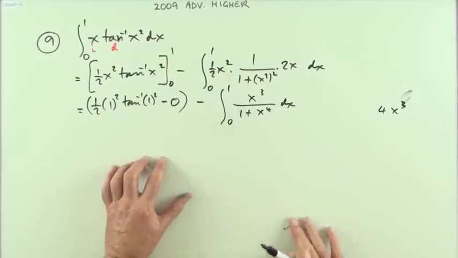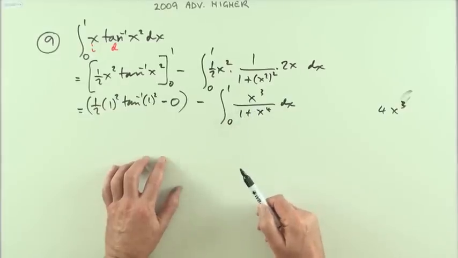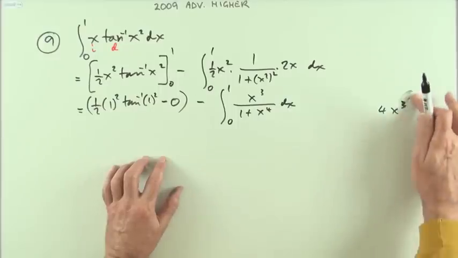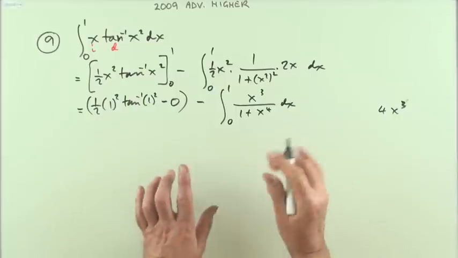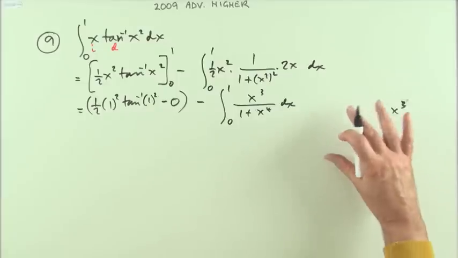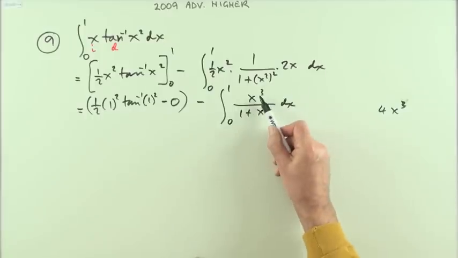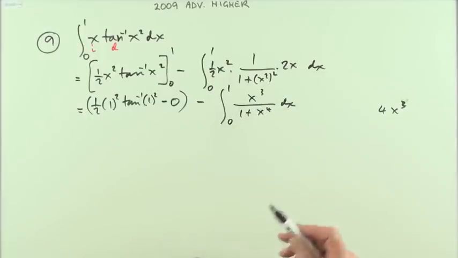On top I've only got 1x cubed, so that must just be one quarter of and then it would just be ln 1 plus x to the 4, just doing it by inspection as it's called. So by inspection I would write this down. I'm not going to rub it out anyway and go through the whole palaver of substitution, but you don't need to do substitution if the top is related to the derivative of the bottom, so it's just a simple log.